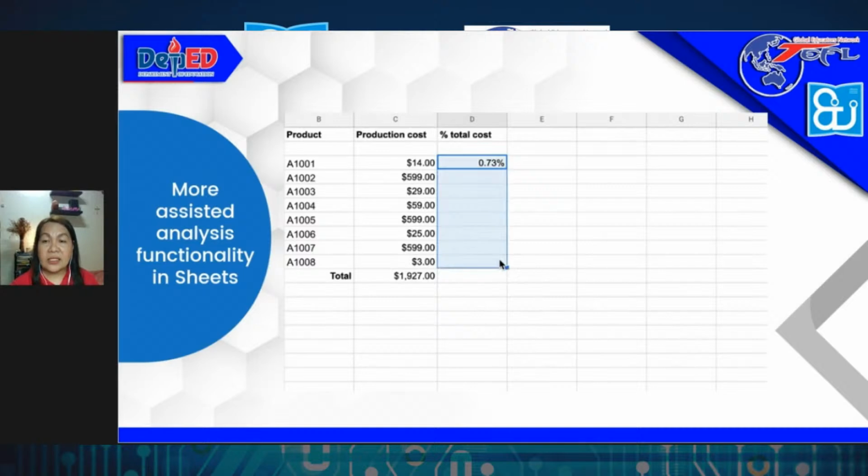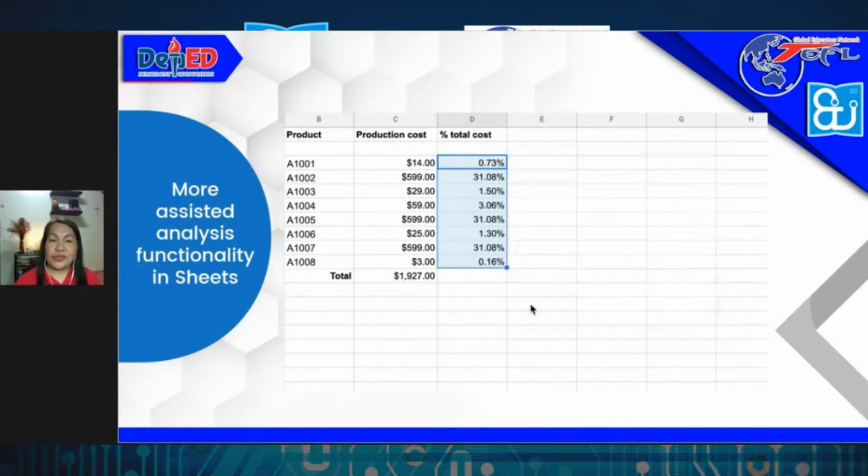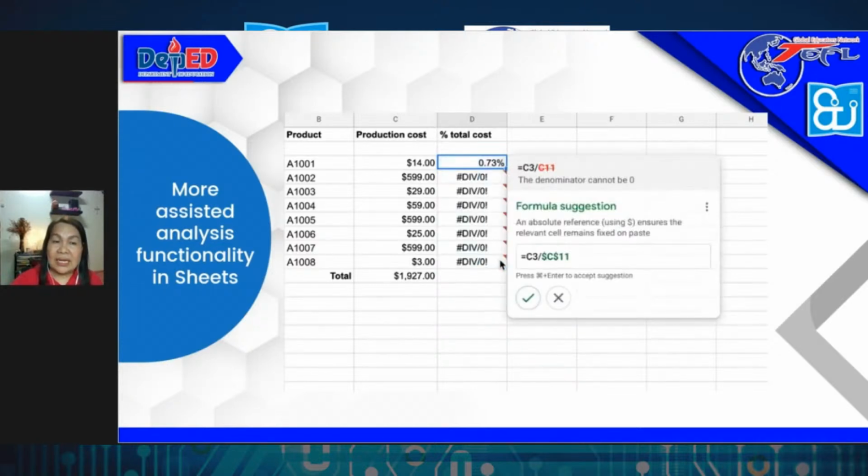Sheets intelligence helps you build and troubleshoot formulas, making data analysis faster and reducing errors. As you can see, there are a lot of features that came this year.